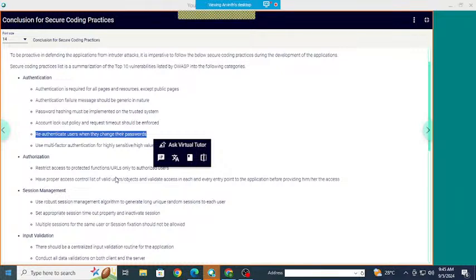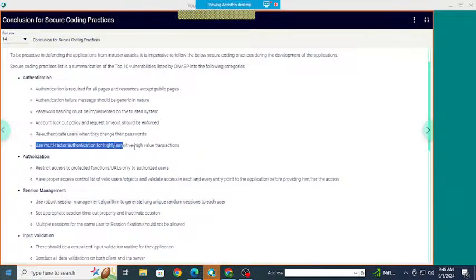Then Gmail should have a proper re-authentication mechanism so that only if you give your old password will your new password be changed. Whenever you're changing or resetting the password, you can see that you either get an OTP or you give your old password, so that no one other than that particular person can change their password.